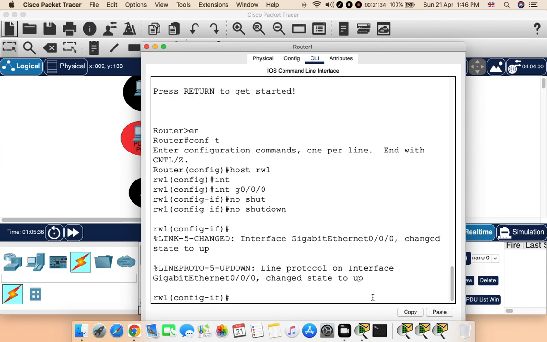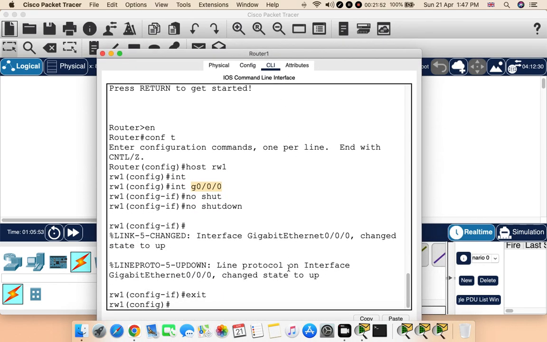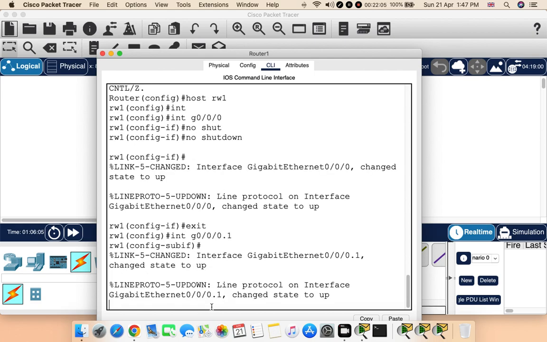So how to create subinterfaces? Let me exit, because I have entered into the Ethernet interface 0/0/0. Now let me move to interface 0/0/0.1. So this is the subinterface which I have created.